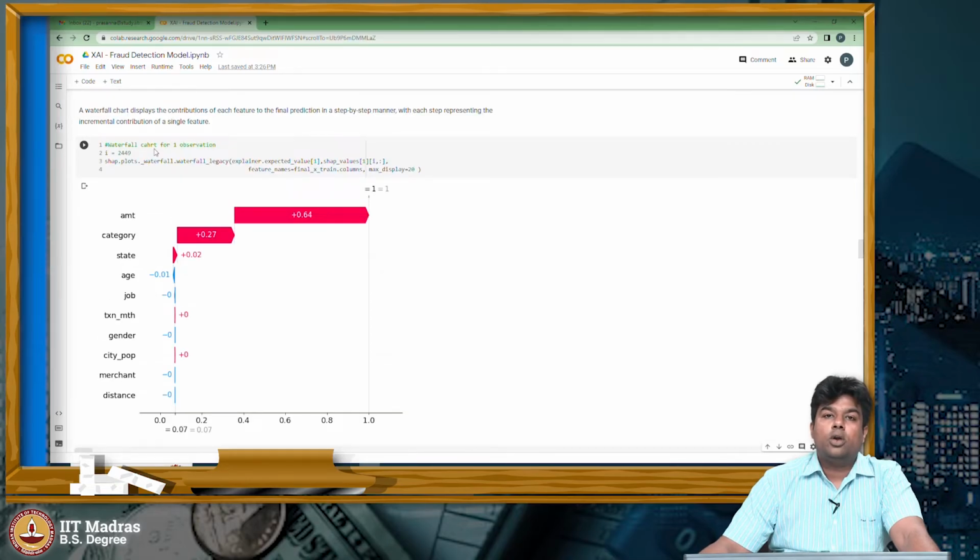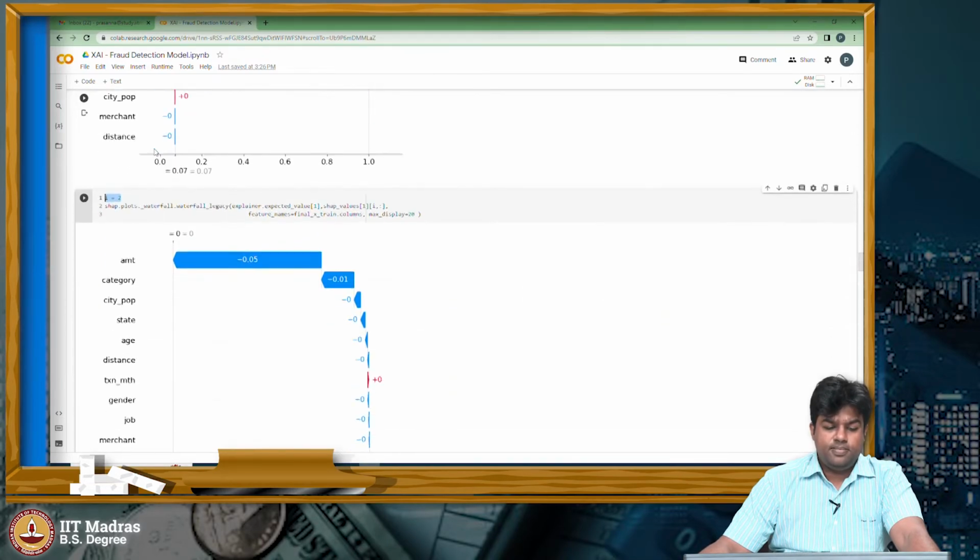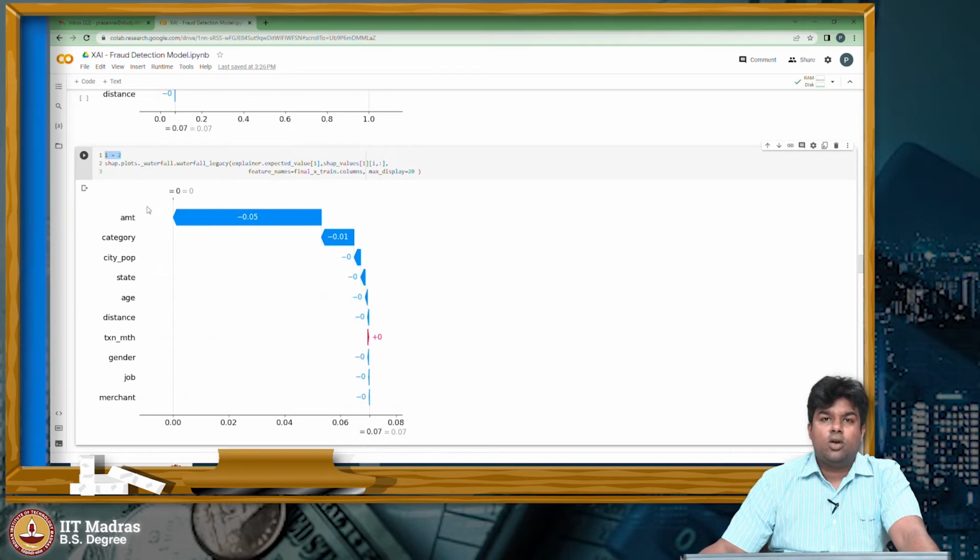Let's move on to a record which is not fraud. So here we are considering record number 2, and as you can see in the waterfall chart below, the base value is 0.07, and this has deviated based on the individual contribution of the features, and the final predicted output is 0, which means that it's a not fraud record.